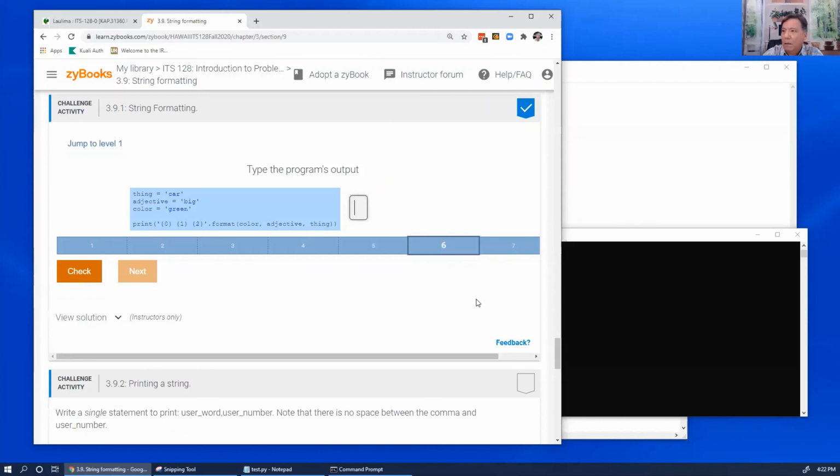Okay. Let's see. We've got the first thing is color. Okay, color. Oh, 0, 1, 2. So color is green, and the adjective is big, and the thing is a car.